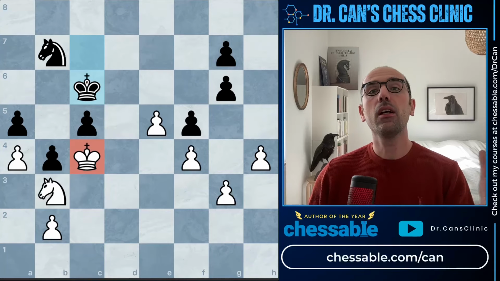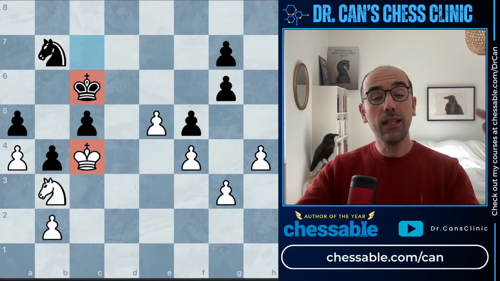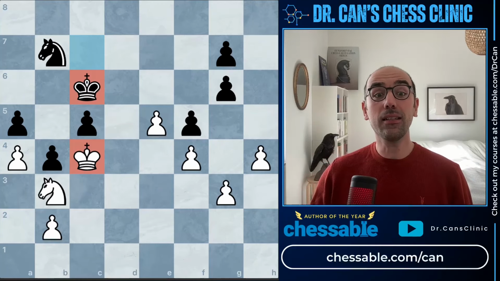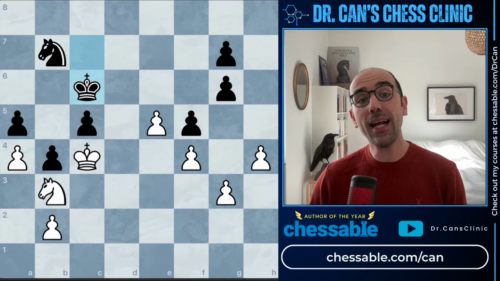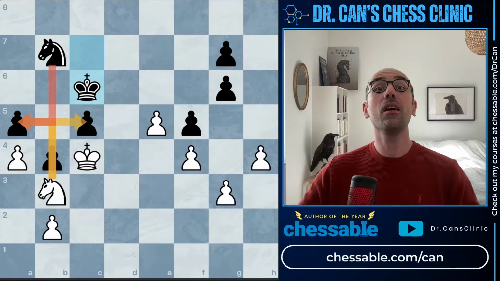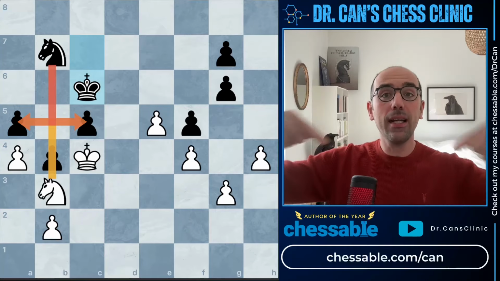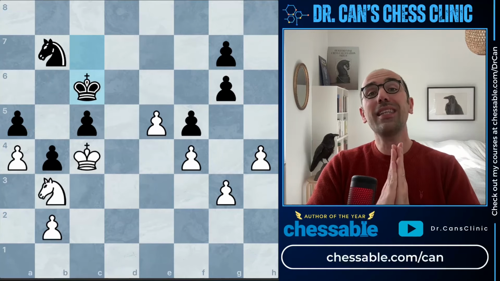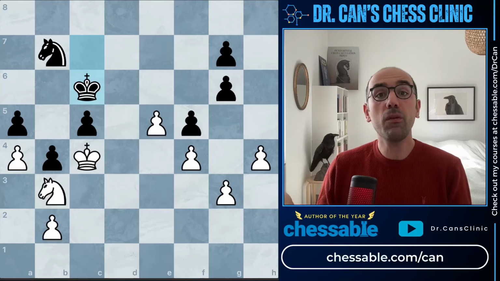King's activity. The white king is much more active than the black king. That also helps in a knight endgame. And even, you might say, I have an attacking knight and you have a defensive knight. That's obviously also in white's favor. So if you combine all these imbalances, then you reach the conclusion that white is winning. But of course, you know it's winning, but how do you win?